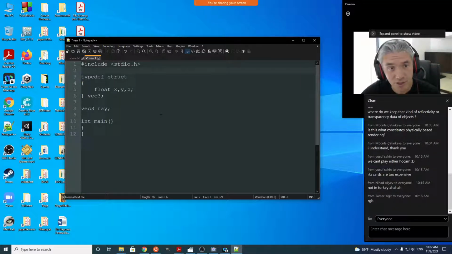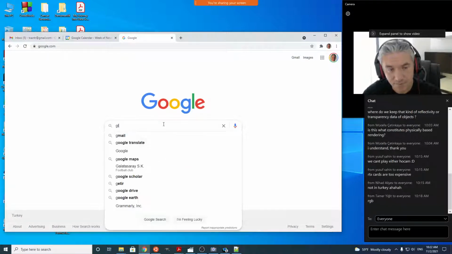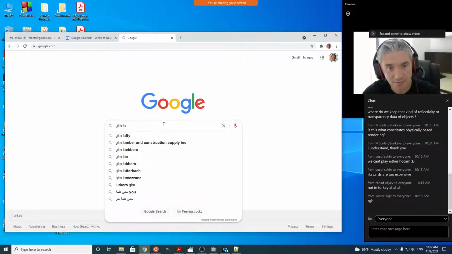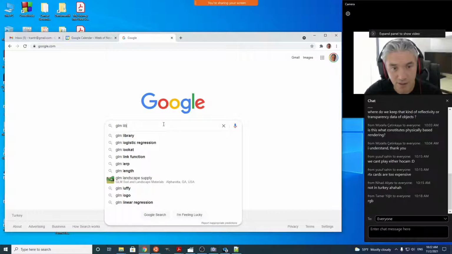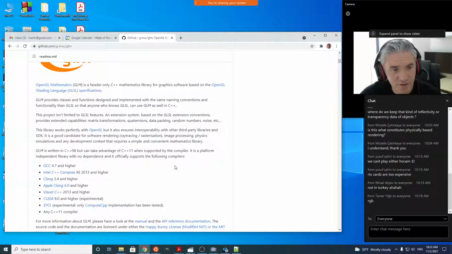For this purpose, actually, you don't need to define your own data structures and vector library. There's a library called GLM, the OpenGL Mathematics library. It is just a header file.